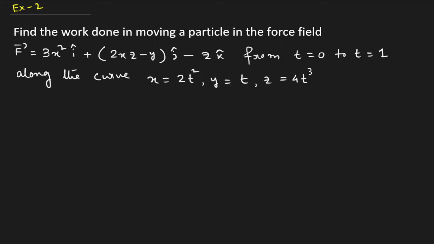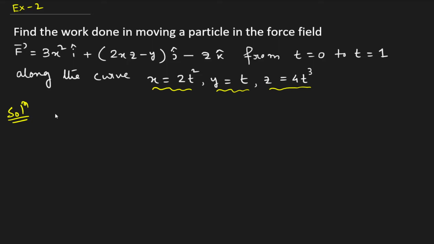Okay, now let us see the next problem. Find the work done. So you already know what work done is. Work done is nothing but integration over C of F bar dot dr bar, same only. But here the values are in t; in the question you see x, y and z. So originally the vector function is in x, y, z, but we have to convert them in terms of t, because the limit of t is given from 0 to 1, and x is mentioned, y is also mentioned and z is also mentioned. So the problem will be very easy, don't worry.